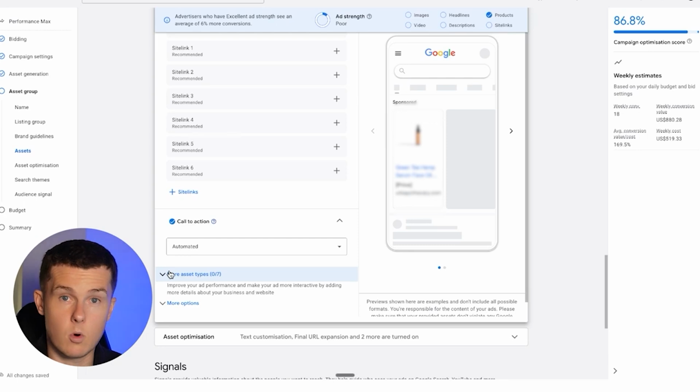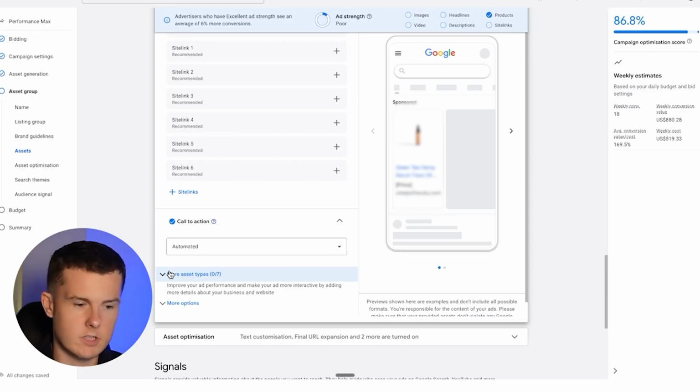They're a great way of taking up more digital real estate. They're also a great way of creating more ad relevance by front loading some really important product terms that the user might be searching for. So don't just rush through them. Try to give as much value to the end user as possible.